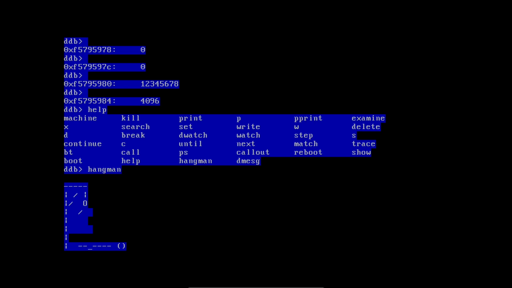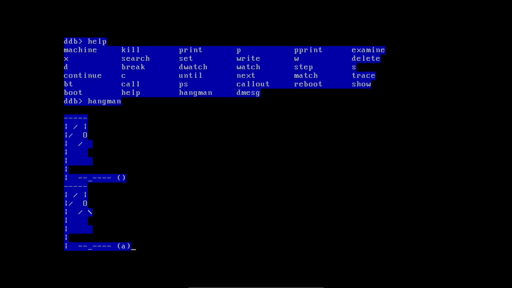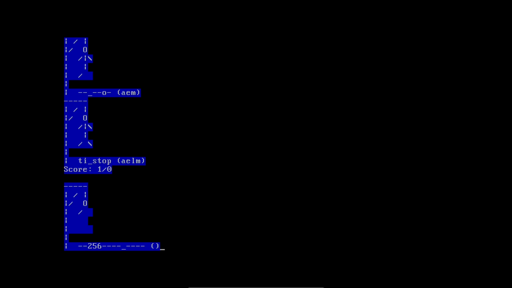And I can start typing letters on my keyboard, for example, A. And you can see that the hangman is starting to build up. E, that's wrong again. We got it right with the O. And the funny thing about this hangman game is that these symbols are actually coming from the kernel source code. So these are kernel functions, and you're playing hangman to try to figure out what the functions are.